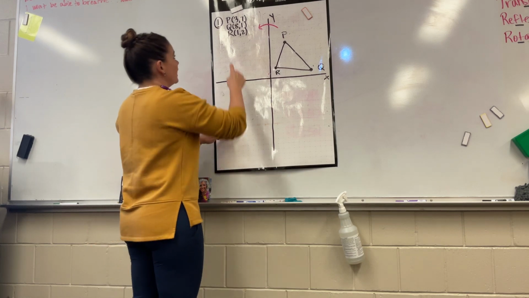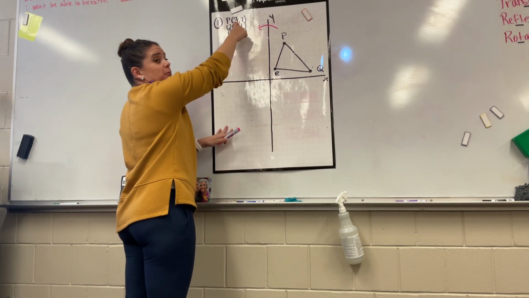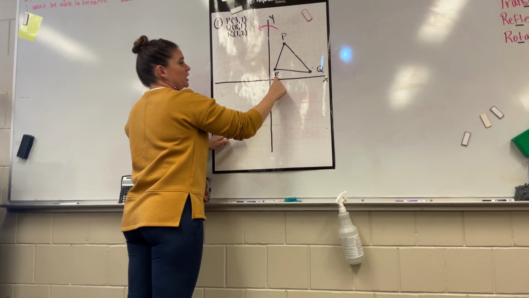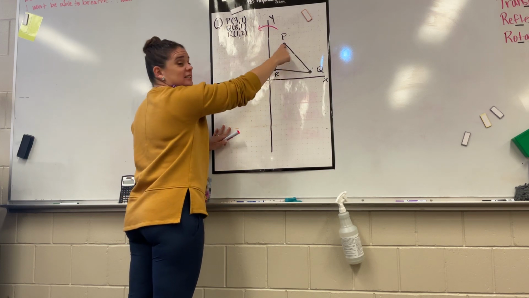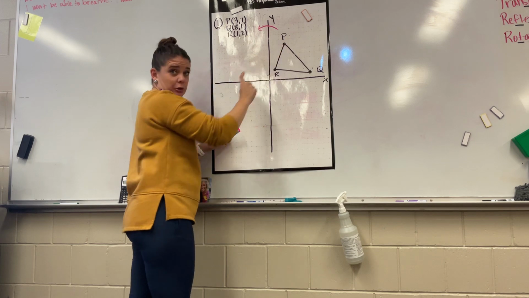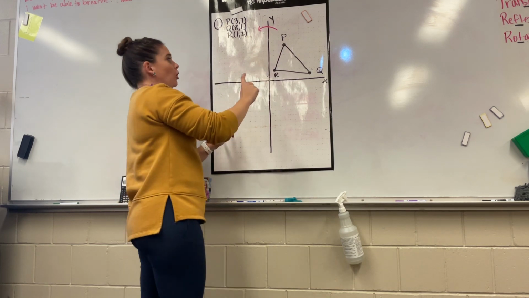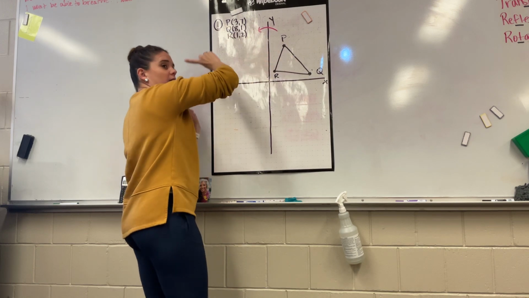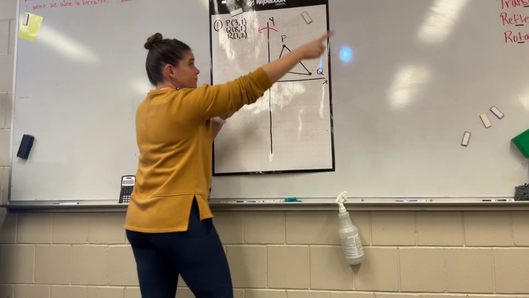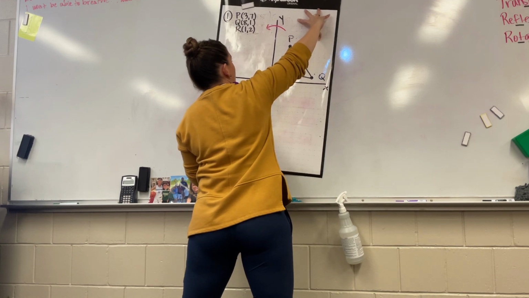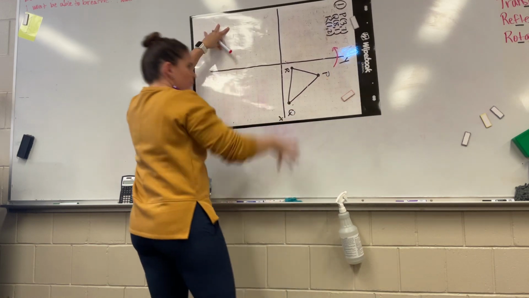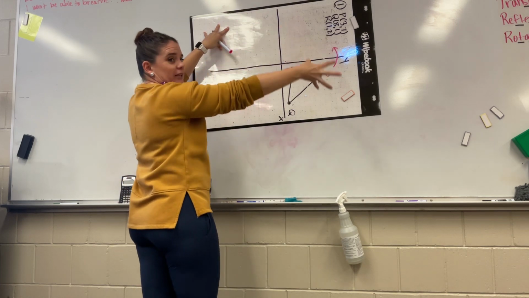In order to get to point P, which is at 3, 7, we go from the origin, right 3, and up 7. Do you agree? So we know the shape's gonna come this way. So we're gonna turn our paper to the right. We're gonna turn our paper the opposite way. So turn your paper sideways. It's gonna be the long way, but you gotta turn it to the right.